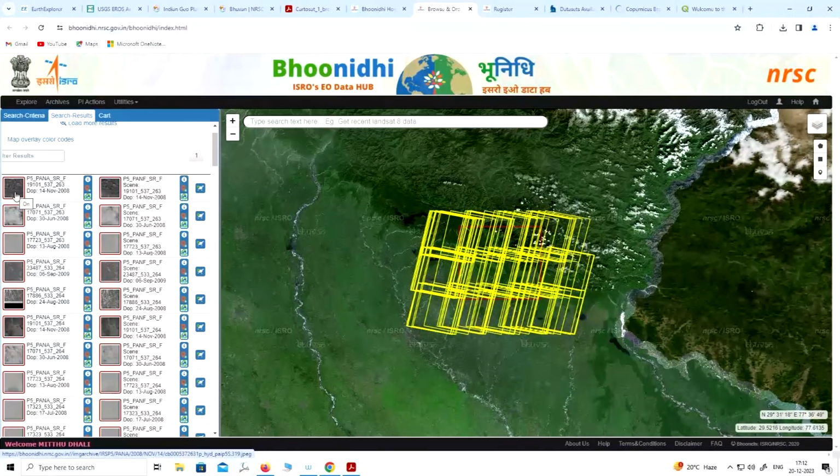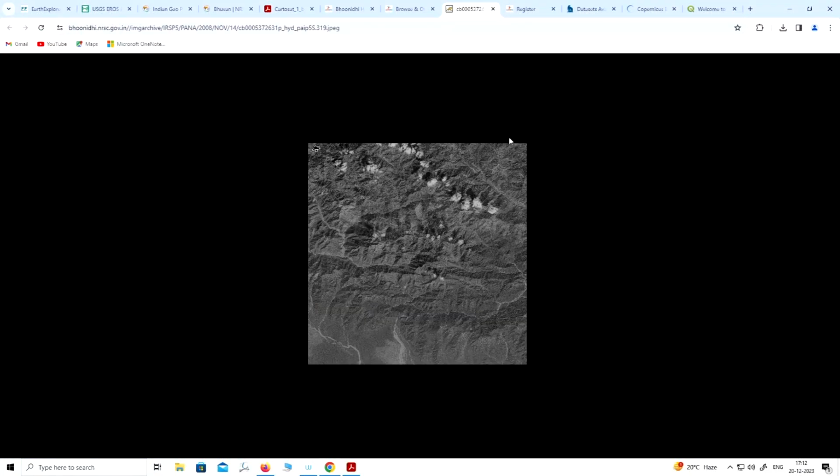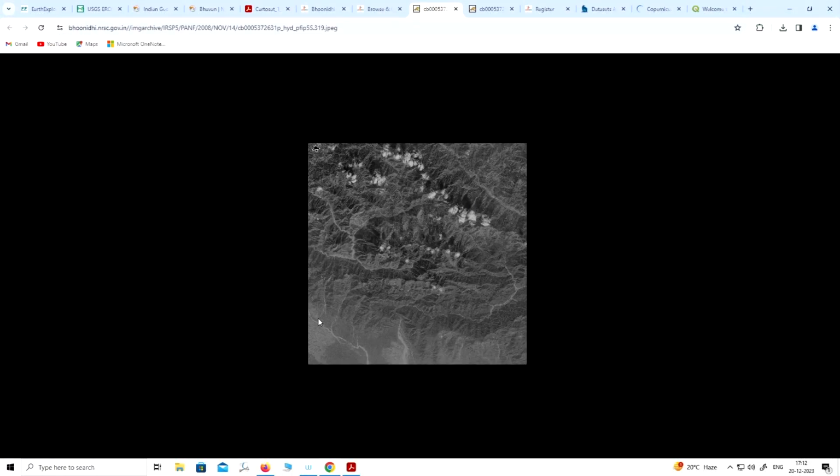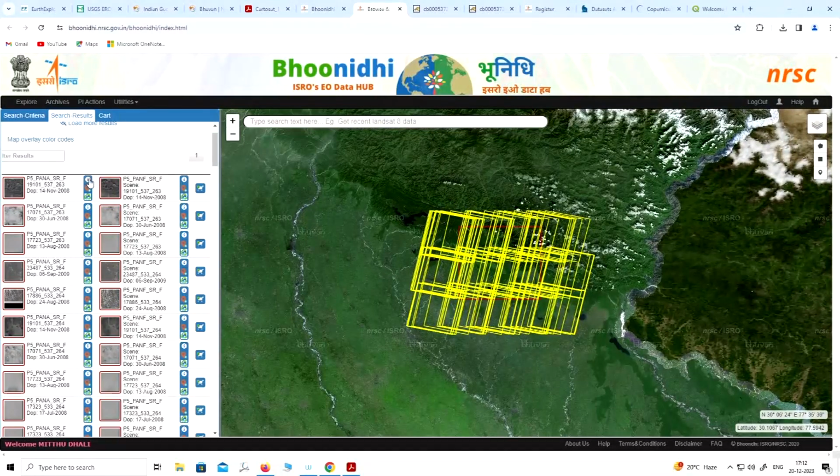So on clicking on this option you can see your data. This is the raw representation of your aft image, and this is the raw representation of your forward image, and there are a few other options given, the metadata.